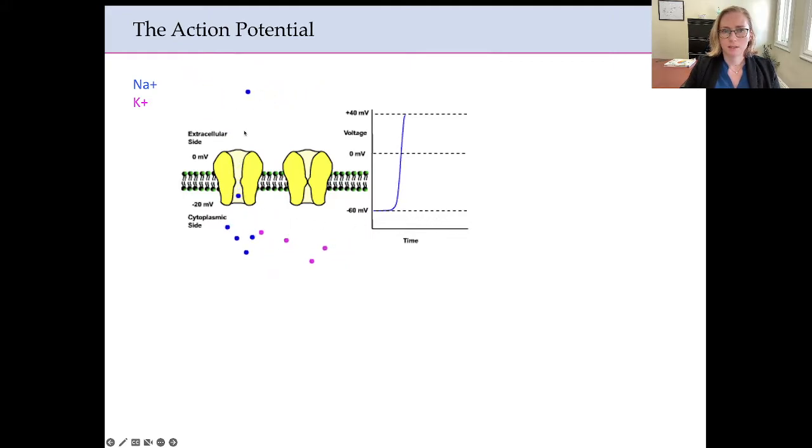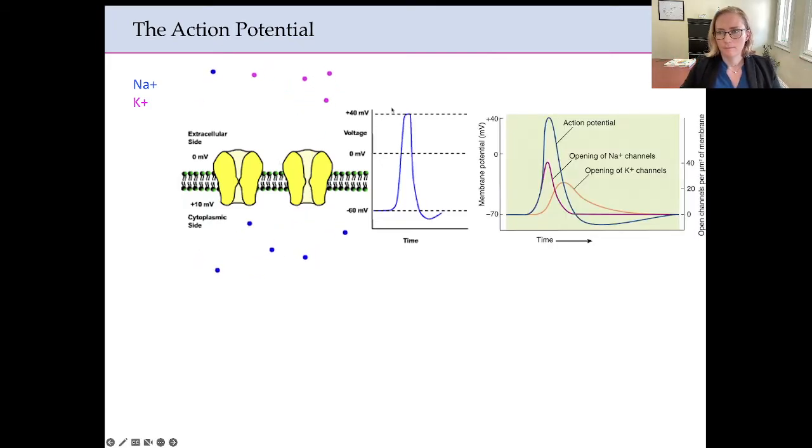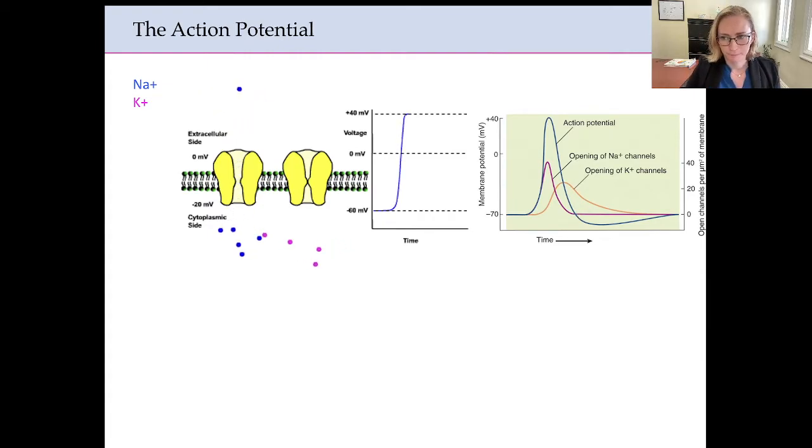Keep in mind, while sodium is coming in, actually around here, potassium is already leaving. But the main up and down of the action potential is being driven by sodium coming in and potassium coming out. That's why it's shown here so dramatically as two separate events. But keep in mind that the opening and closing of potassium channels is slow and ongoing before we actually reach the peak, meaning plus 40. You can see that the opening of sodium channels is much faster. Nothing happens until we are reset, right? And once we reset, then they could theoretically open again.